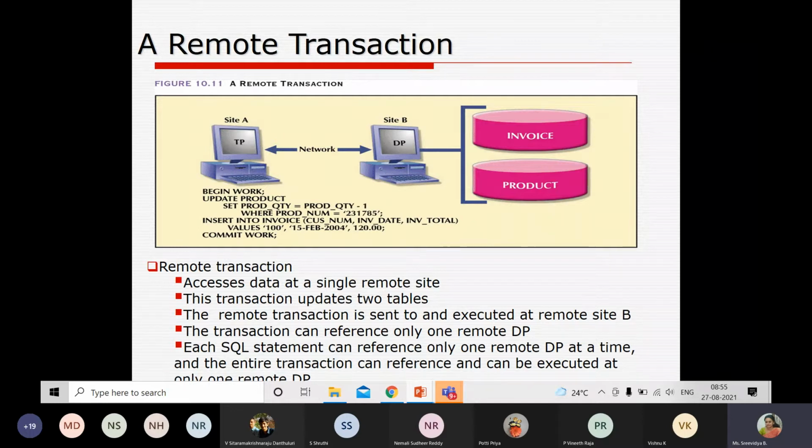Okay, sir. So here fragmentation might have been done, but I'm not sure whether fragments are there or not, whether different databases are there or not, whether the entire data is stored in a remote site or not. None of that information I am passing to the user. The user gives a transaction, it is executed and the commit operation is completed. So in that case, is it fragment level transparency or location level transparency? Fragment level transparency, sir.